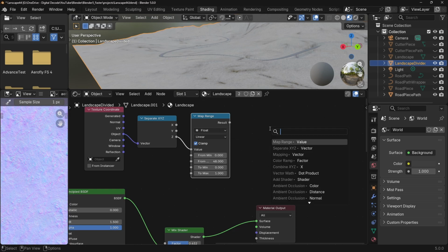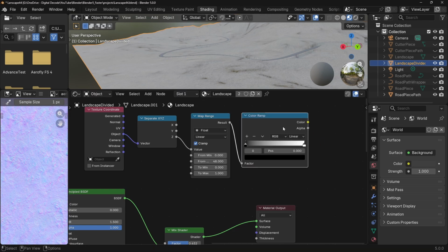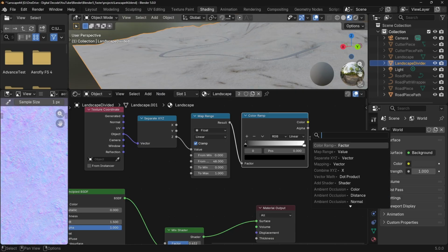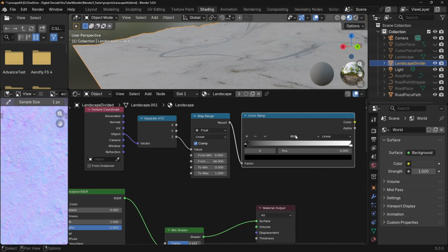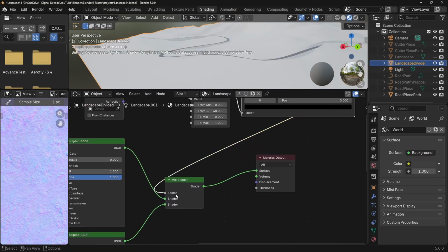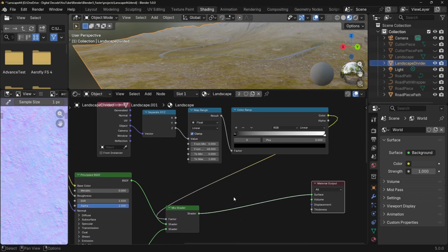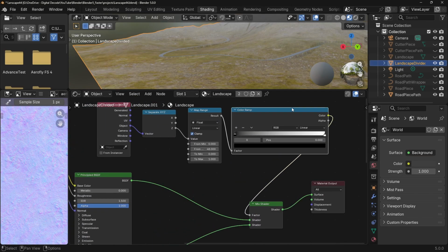So to get our factor, we can come out the result and we'll use a color ramp for this. There's a few nodes we could use, steps and things like that, but this one allows us to play quite easily visually with this. So what I'm going to do is resize this a little bit. We're going to come out of the color here and actually go into the factor with the mix shader, which you absolutely cannot see there. So let me move this along like this. Hopefully that's a little bit clearer.